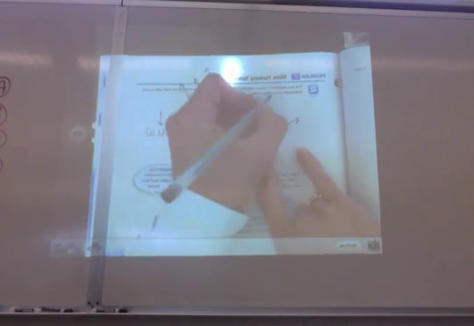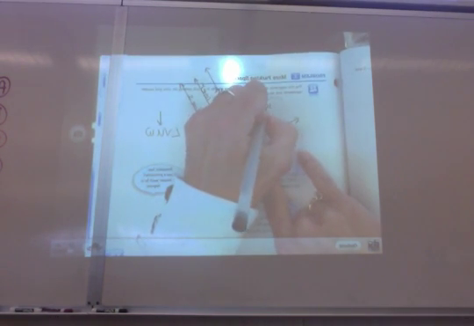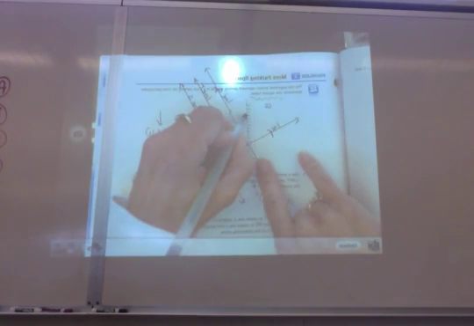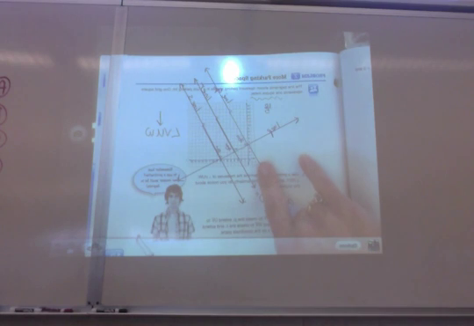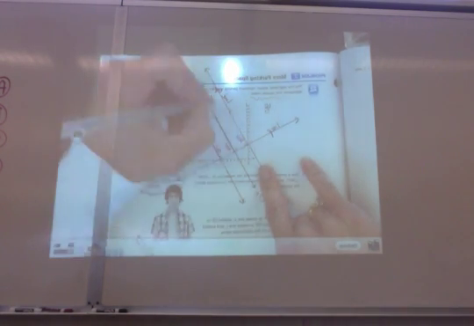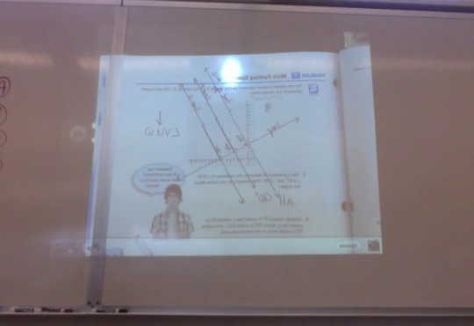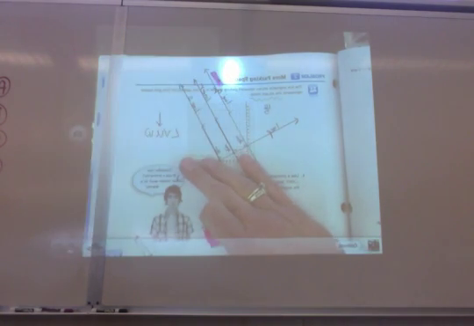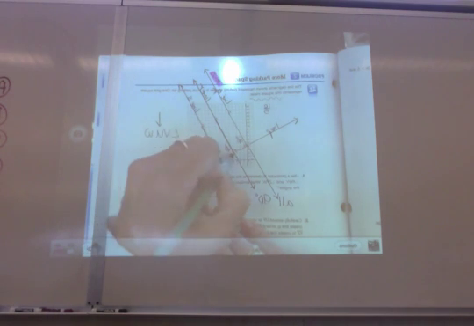So if we're looking at rise over run for line Q, we're starting off with 10. Now from here, how many over? 5. 1, 2, 3, 4, 5. Okay, what's 10 over 5? What does that reduce to? Okay, so next to line Q, I'm going to put M equals 2. That's what the slope is.